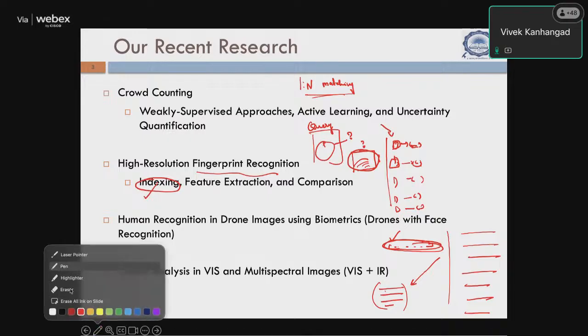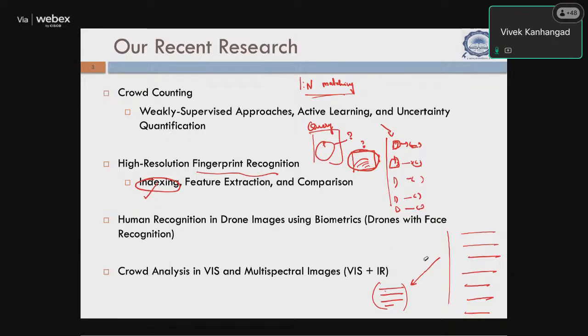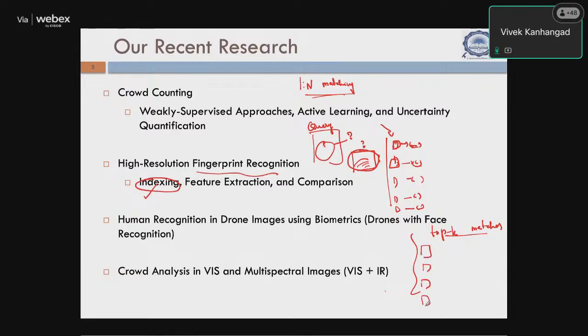Now here what we do is we give an image, and we want to identify those face images that are most similar. So for identification, we expect the system to come up with what we call top K matches. Given a fingerprint or a face image, we want to identify those images, where for every image there's an identity saying that this belongs to this user.